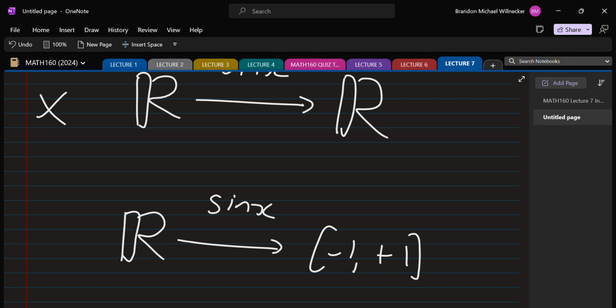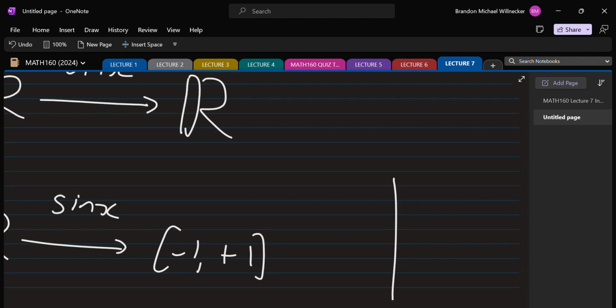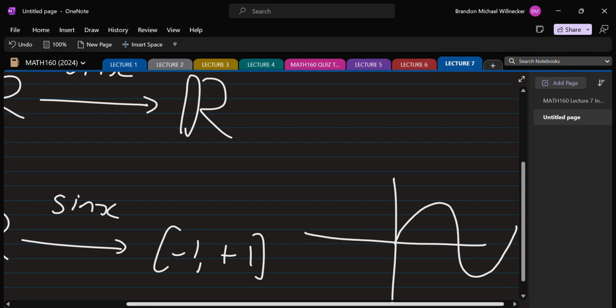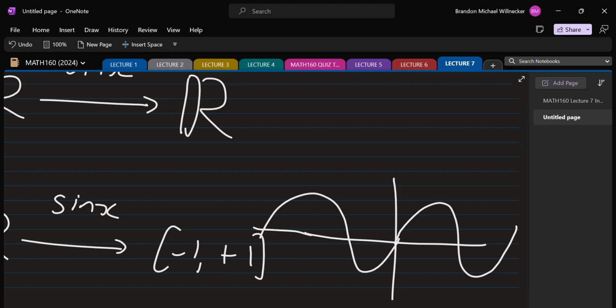We could do the whole process of sine A equals sine B, solving it. Doesn't help so much. Instead, we draw a sketch. So, something like this. If we do that horizontal line test, we see it cuts through a lot of points horizontally. So certainly not injective. How do we fix that? Well, we've already messed with the target, so we can't do much more with that. But we can mess with the domain. We can restrict the sine function to only be on a certain interval, and on that interval, we guarantee it's injective.